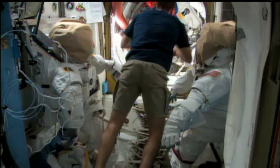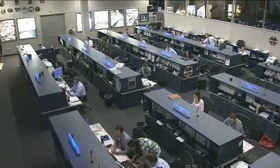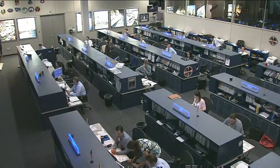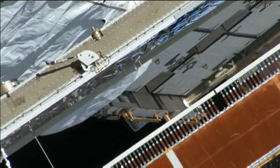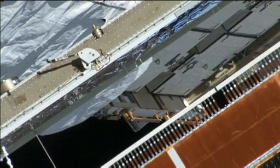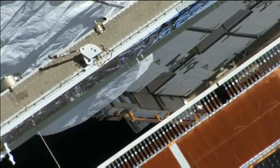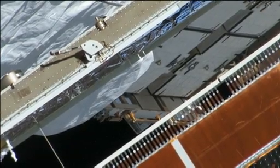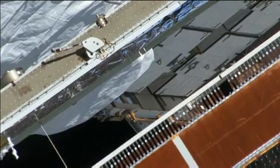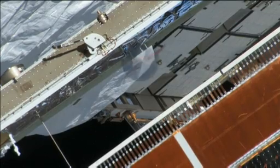So chosen for this spacewalk, they will continue to prepare their suits should they get the final go-ahead to conduct this spacewalk tomorrow. However, the station continues to operate normally otherwise as this ammonia continues to slowly deplete from the power channel identified as the 2B power channel. The thermal systems and the coolant thermal system controllers here in Mission Control Houston are gradually or seamlessly transferring all of the systems on that 2B power loop over to the 2A, making sure that there are no impacts to station systems. Again, the crew in no danger.